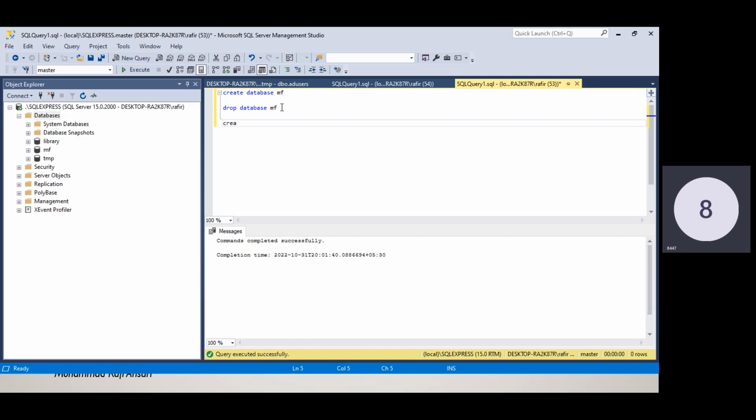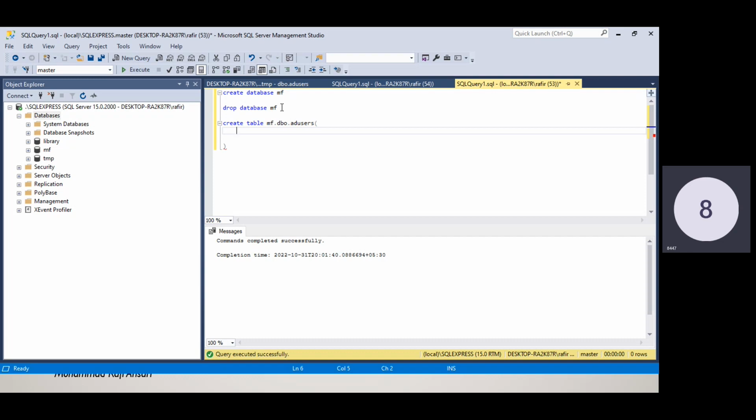Just write create table, then write the database.dbo dot the table name. Let's suppose we have the table users. This is my table name. Then you give the round brackets, and you can provide the column names and their data types. If you want to make them not null or null, those properties you can associate, or whatever properties you like to associate with a particular column, you can provide.